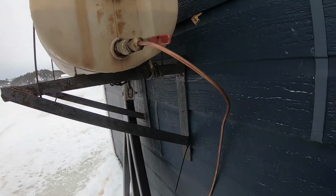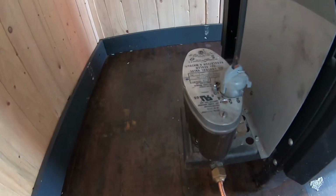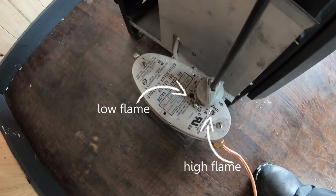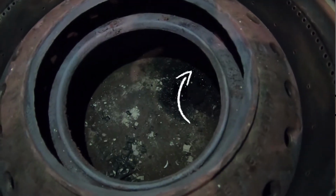So from the tank or the reservoir, the oil is going to flow down through a carburetor. This carburetor has a filter, so we'll get to that later, but it flows in the carburetor. There's two little floats. Depending on how the carburetor is regulated, you have a high flame and a low flame adjustment. I'm not going to talk about that in this video, but if you are interested, let me know in the comments below and I can make a separate video on that. Once the oil flows through the carburetor, it slowly trickles into the basin, which is inside the actual stove. And it's pretty much that simple.